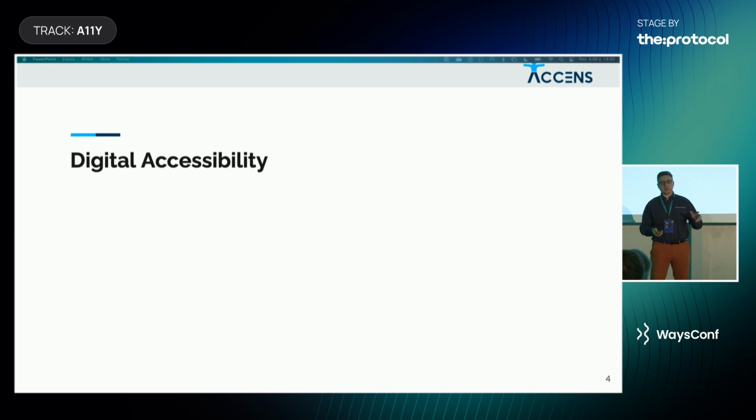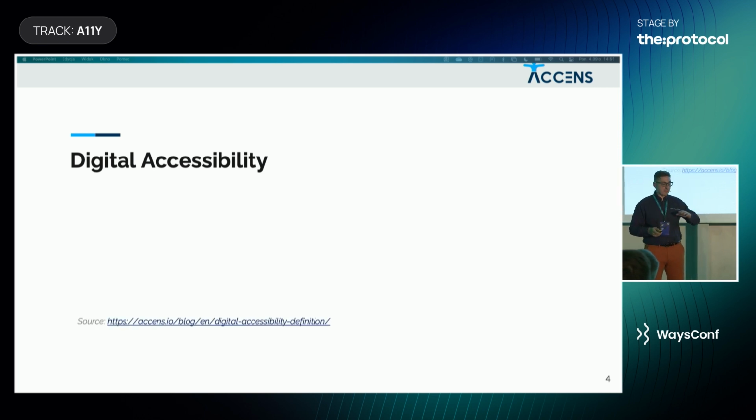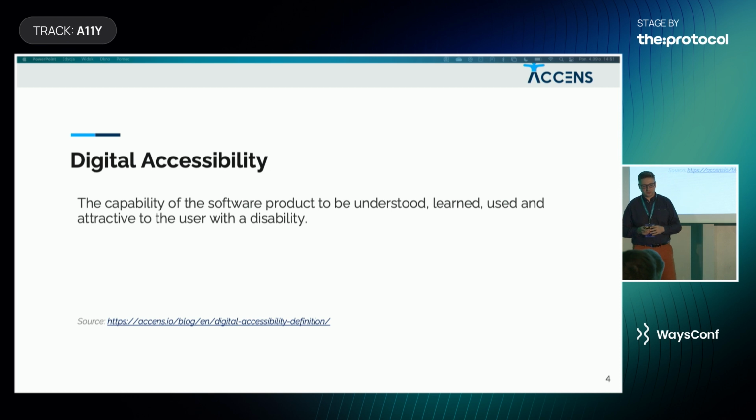What is digital accessibility? There are three aspects of that I want to share with you and invite you to understand. Everything is defined on our blog, and if you want to look at it or discuss it, you are invited to come. The first thing is that this is all about the capability of the software product to be understood, learned, used, and attractive to the user with a disability.